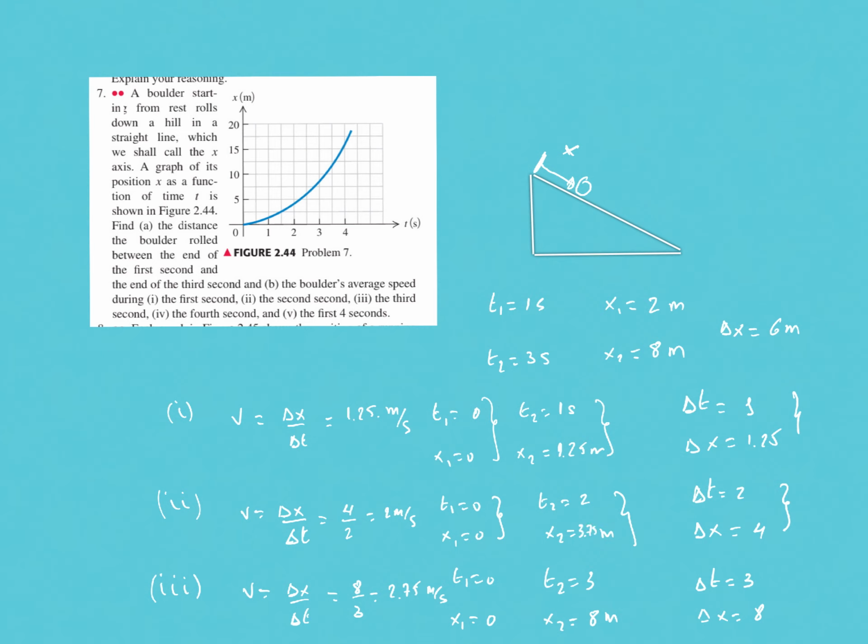So what it says is, find the average velocity for each interval. If t1 is 0 and t2 is 1 second, delta t is 1 second. If x1 is 0 and x2 at time t2 equal 1 second is more or less 125, half of this, then delta t will be 1, delta x will be 125. This is the displacement of the object in this interval of time, and the velocity is delta x divided by delta t. So I will obtain the average velocity of 125 meters per second.